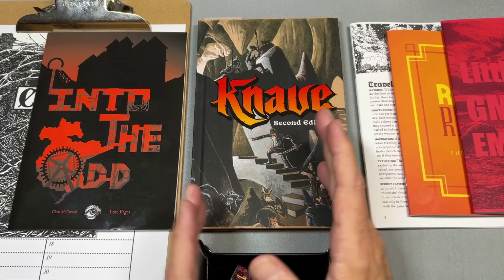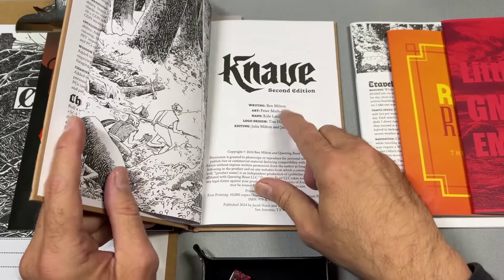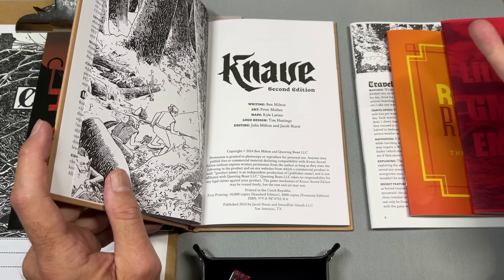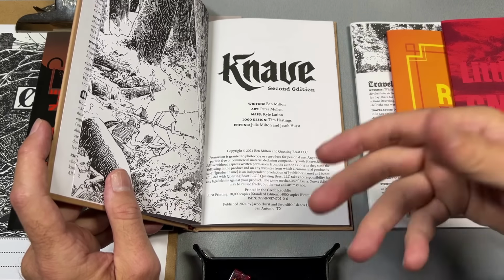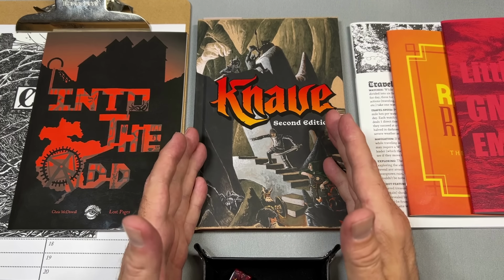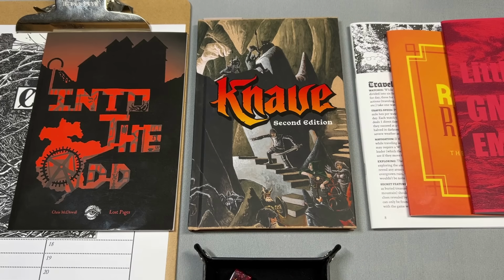Okay, on today's episode, we are reviewing Knave 2nd Edition, and Knave 2nd Edition is, of course, from Ben Milton, the incredibly popular YouTuber on Questing Beast and game designer with Knave. This was insanely successful on Kickstarter, so I know that a lot of people have copies in their hands now.